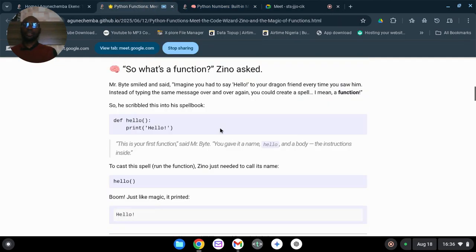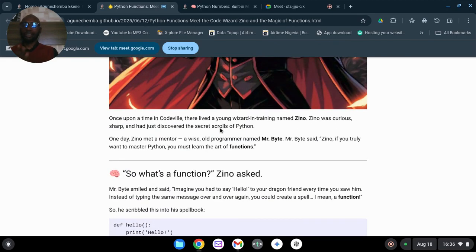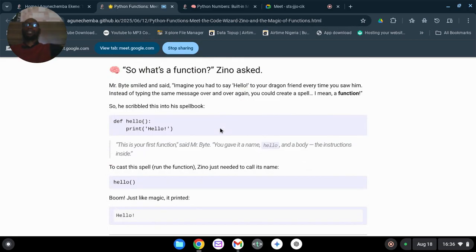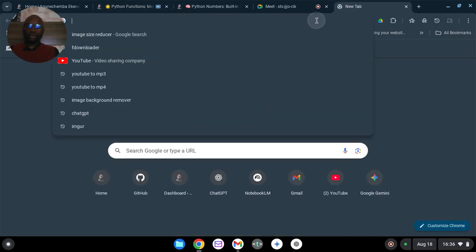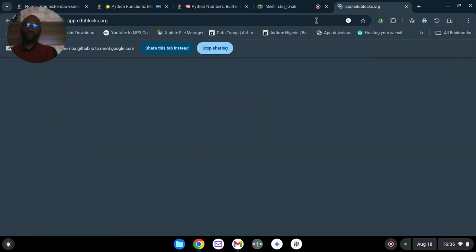Okay, good. So now I'll be using this material, my material, to explain what a function does, and we'll also be using Edublocks to write most of our code. The first thing I want us to do is get down to Edublocks.